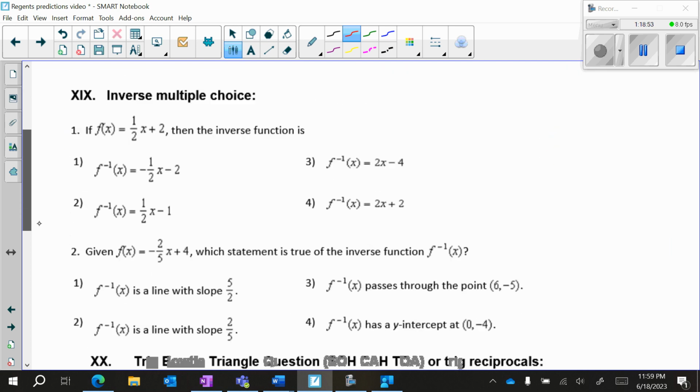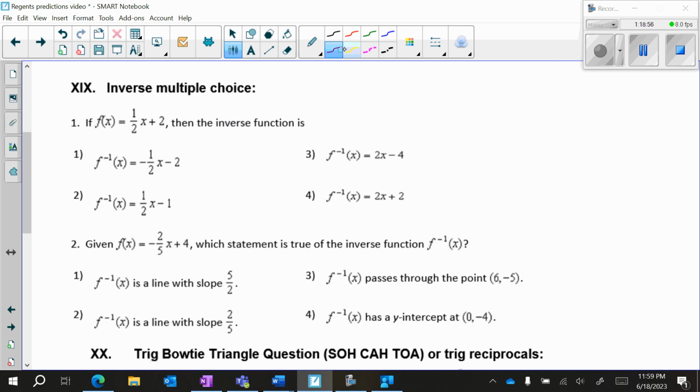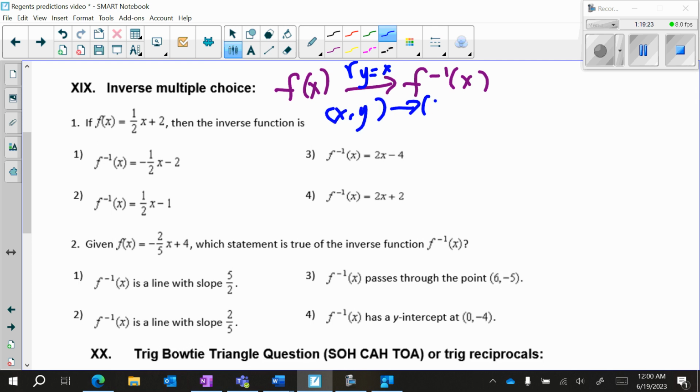Okay, are you going to have inverse on the Regents? I think you are, but I'm not positive on this compared to the other ones like average rate of change and all those where I was very confident. For this one, you may have a multiple choice where they're asking you to find the inverse. So what do you need to know about this? The original is f of x. The inverse is called f negative 1 of x, and that's a notation. The inverse is a reflection in the line y equals x. The points switch, so (x, y) becomes (y, x). And to find the inverse algebraically, you switch x and y, then solve for y.